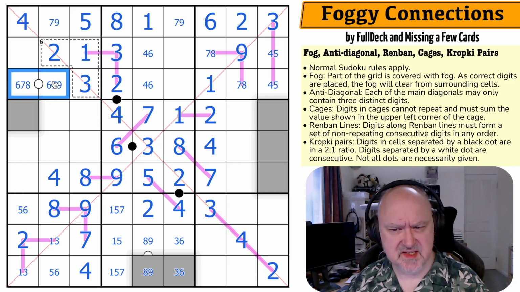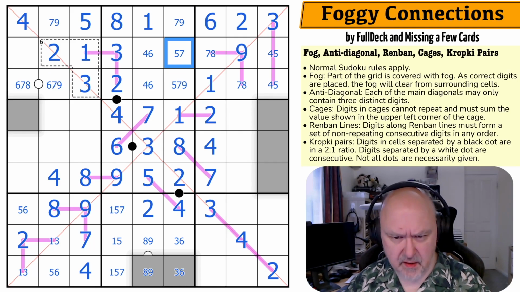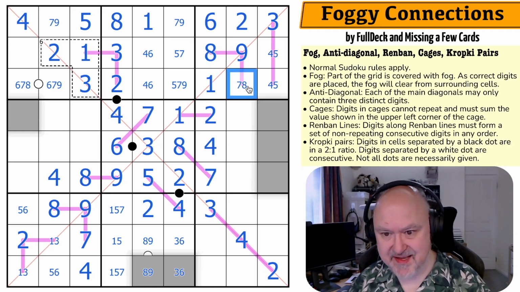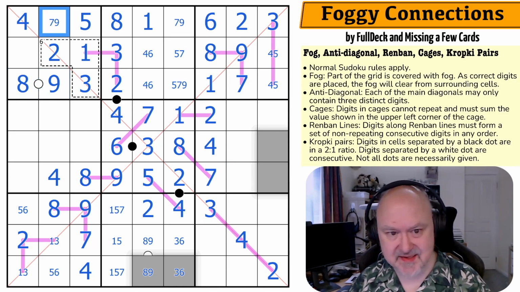I bet you this is a scanning fail on behalf of BremSter. This triple is 5, 7, and 9. There's no 9. Whoops. No, there's no 9 there. Oh, this 7 is looking up, making that the 8, which makes that the 7, which takes 7 off those. So this is 8, 9. This is 8 and 9, which makes that the 7.